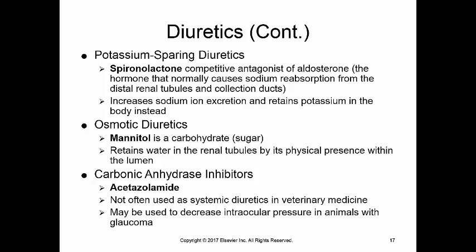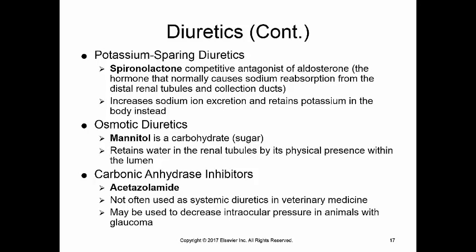Osmotic diuretics, this is going to be mannitol, which is a very complex sugar that draws fluid to it, and then it is very easily removed from the body and not reabsorbed through the kidneys, thereby taking the water along with it. Most of the time when we use our osmotics, this is going to be for edema in the body, so we can use it for pulmonary edema or cerebral edema. We don't really use it for long-term maintenance. It's more for short-term medical treatment.